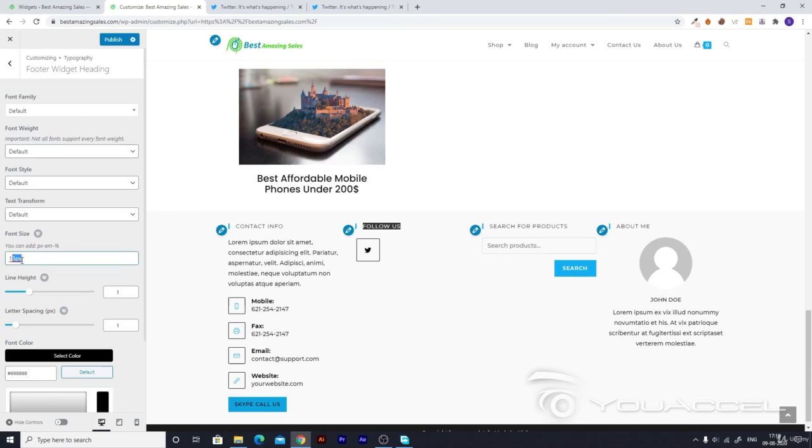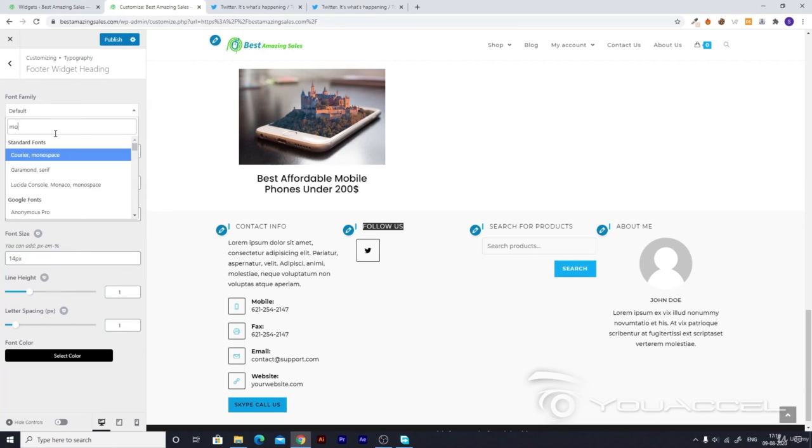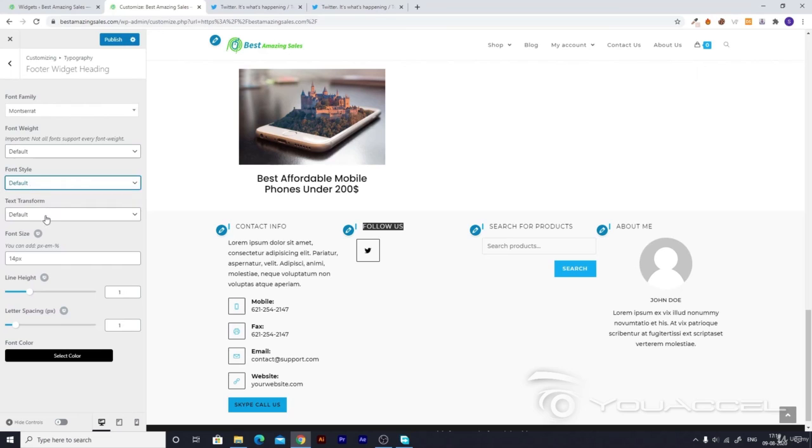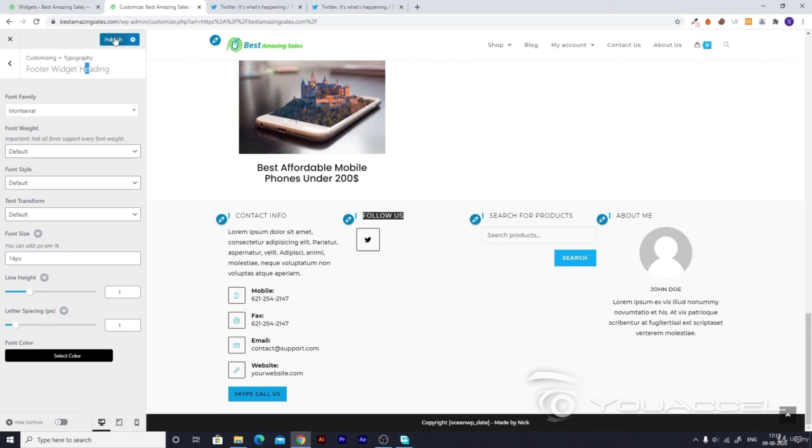We can make it bigger to around 14 pixels. We can make the font family to Montserrat if you want, and then you can also add a bit of weight and make it semi bold, but I'll not do that right now, and let's just go ahead and hit publish.